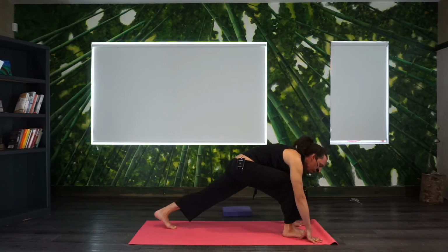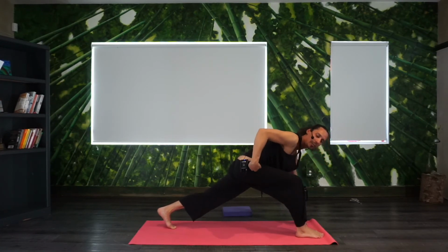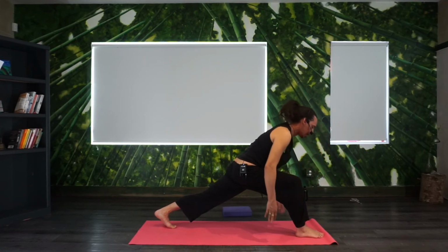To the lunge we go. And if I don't get there, I help the foot. It's a long lunge, so I can drop the pelvis low. If you're too short, it's a different pose. Long runner's lunge, as they call it.